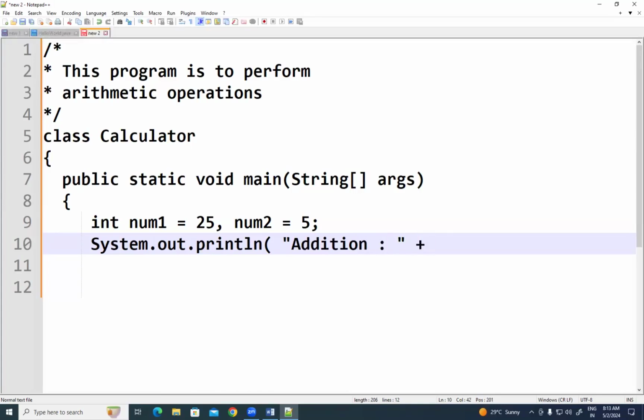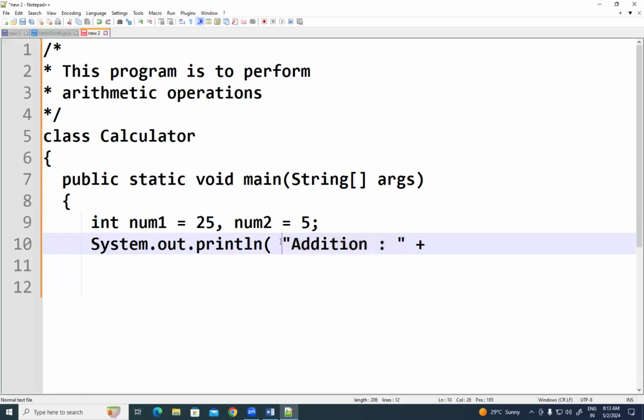This is called string. If you write anything within double quotes, it is a string value. If you write that string value in a SOP statement, the same string will be printed on the console output. On the console, you get the same string.